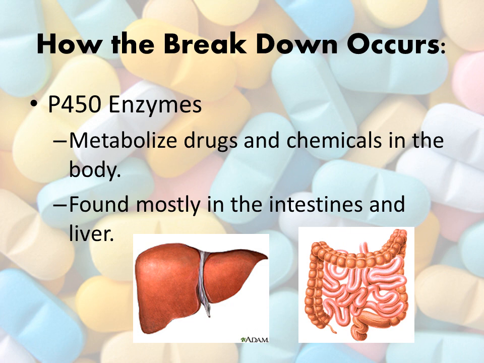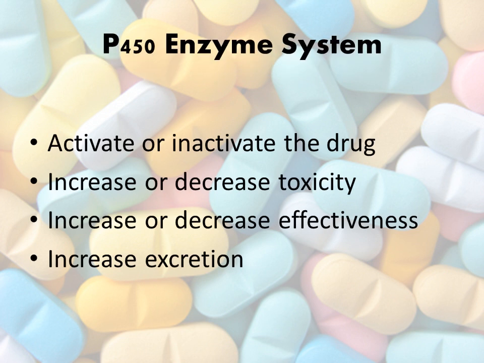Now over to my lovely assistant Ashley to talk more about the P450 enzyme system. Thanks, Daniel. As he was saying, these enzymes have the ability to take active drug compounds and make them inactive. Or they can take an inactive compound and make it active, otherwise known as a prodrug. In addition, they can take safe compounds and transform them into a toxic form. These enzymes also have the ability to increase or decrease the desired effect of a drug and break down compounds into parts that are more easily excreted by the kidneys.